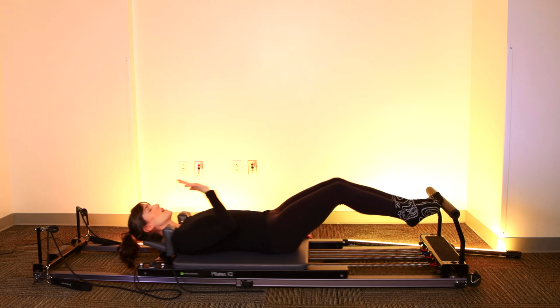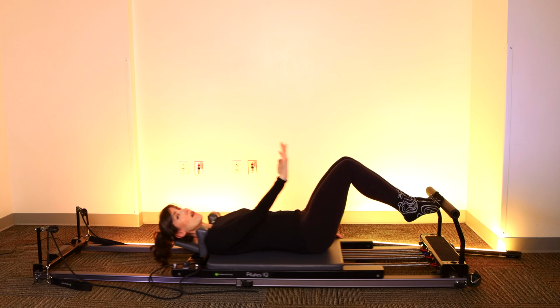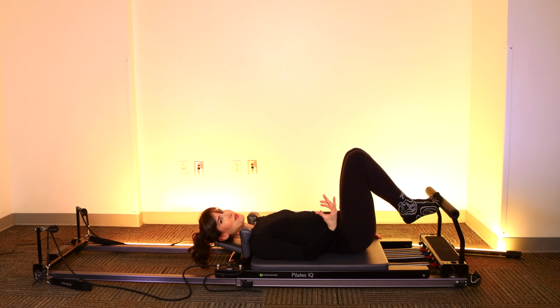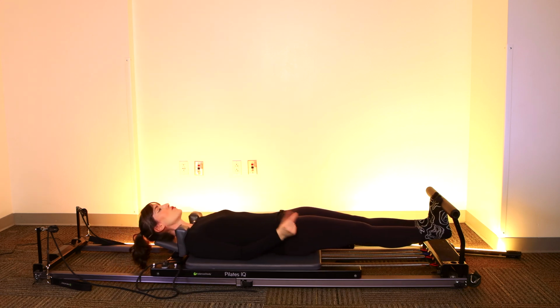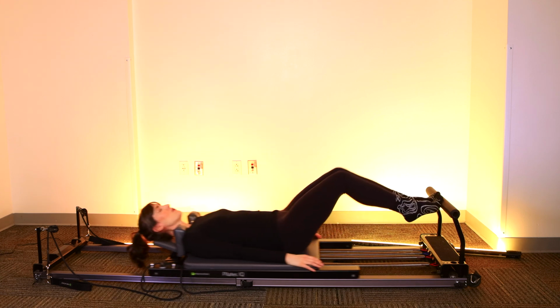So same concept, constant motion. As soon as you're straight, lower 1, 2, 3. As soon as you're at the bottom, lift 1, 2, 3. Always moving. So what I see in classes a lot is people extending, lowering, bouncing, and hitting their marks, so to speak. But through that sort of sharp motion and popping into the joints, you actually lose a lot of that quality of movement, that real muscle control.